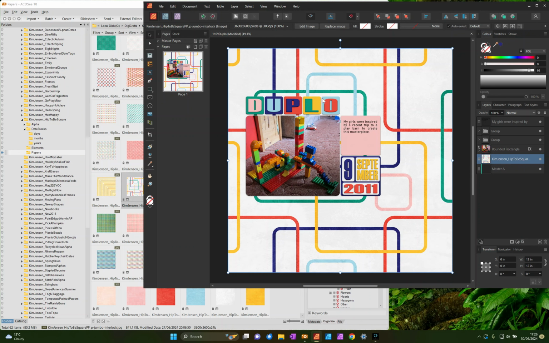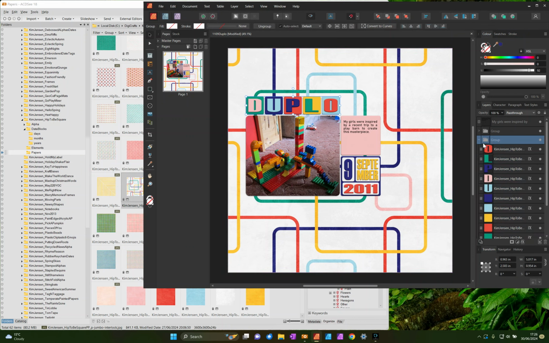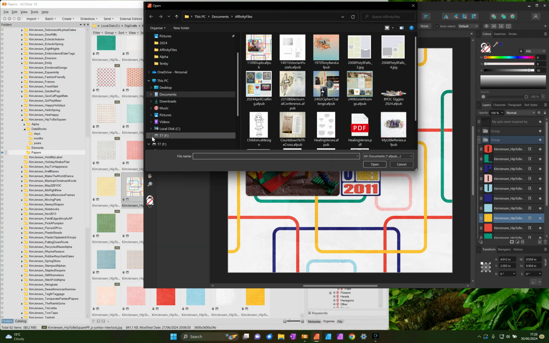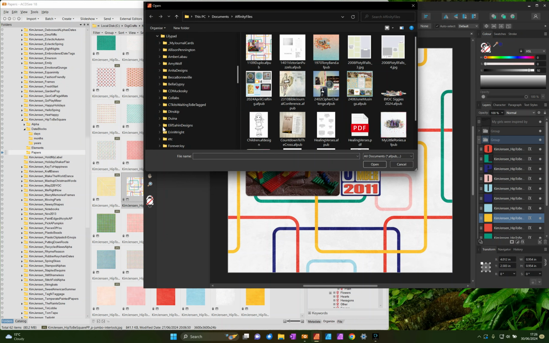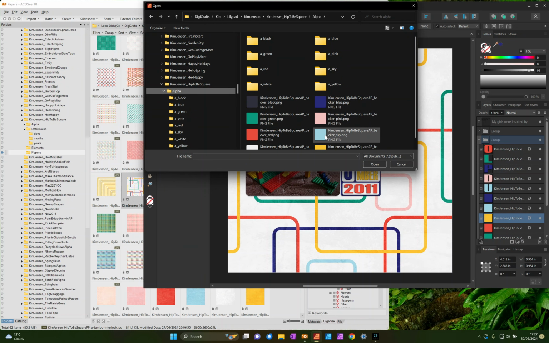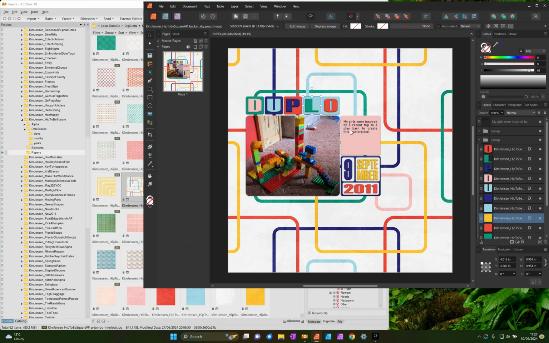Except I think I'm going to swap these two colours over. Because I've got the green and the blue and the red all matching those. So let's make this one match that one there. So the easiest way to do this is going to be to use replace image. And let's go and find it in there. Hip to be square. And we're going for the blue one.